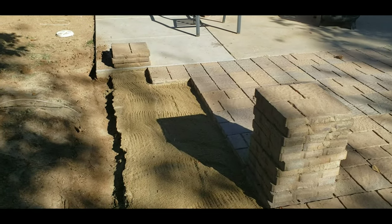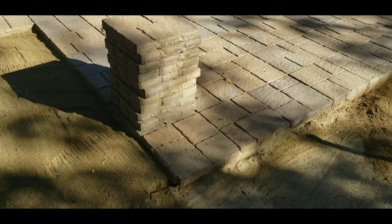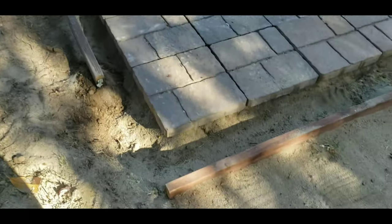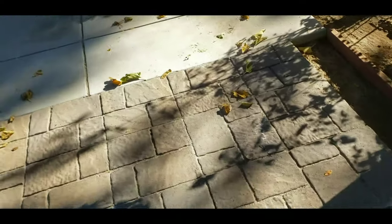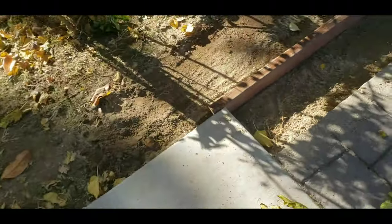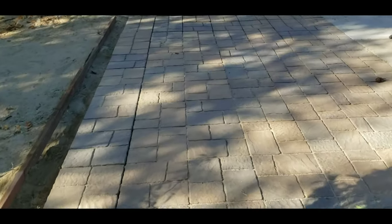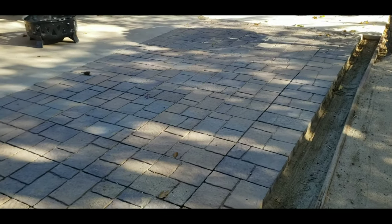We told her we couldn't cut and that if we did it was going to fall over time, and she needed to add a border instead of finishing it with the pavers. That's why we're here adding the border. You can see we took out the pavers already — they're pretty heavy, 16 by 16. Most pavers we work with are 12 by 12, but they're changing. We're moving into the brick position, adding sand to make sure it looks good, and adding a footing of cement. Let's go to Lowe's and show you what we bought.